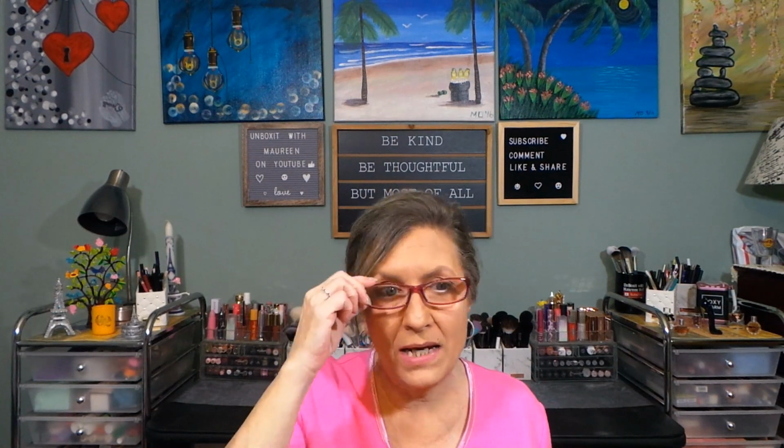Just nice shades, and I love that it's all matte. I really do prefer matte. I will say most days, like today, I'm home, just doing little things around the house, like some filming. I don't need to do a full look. I cheat and put my bronzer for my crease, darken up my outer corner a little, and just put one light shade. Let me see if I can show you.